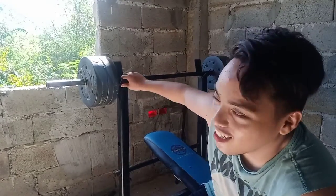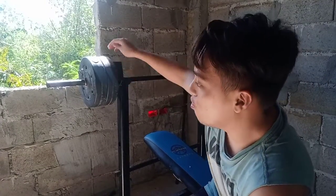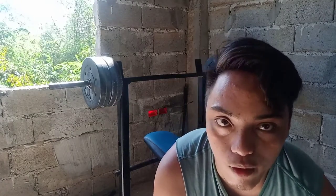So the next thing that we are going to do, guys, ay punta tayo dun at magbuhat tayo ng mga weights. Okay? Proceed! So, you see this one, guys? I'll try to lift this one, pero magaan lang siya. Well, guys, mas madami pang mas mabigat na bubuhatin dito. Like this one. This big one. But hindi natin alam kung paano tanggalin kasi hindi naman talaga usually ako nag-exercise. It's just my brother at saka yung mga tropa ko pag pumupunta sila dito.